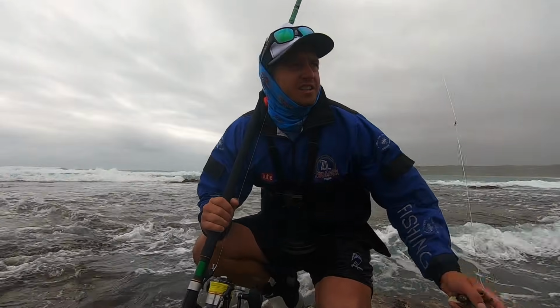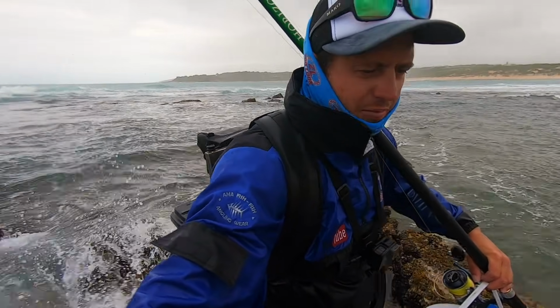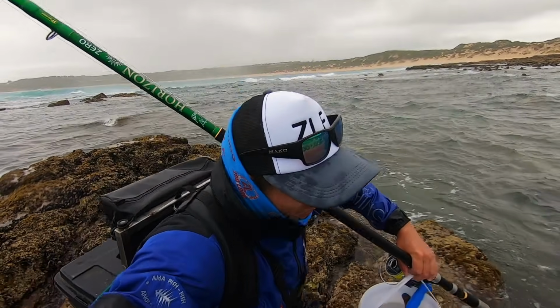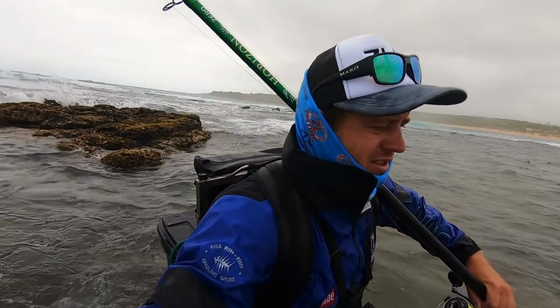That one is not there either, so back to this first spot. Hope you guys can hear me because my camera got splashed wet multiple times. And my tackle bag is going to wash off the rocks. I need to move all of this back and make another plan to try and catch a mussel cracker.